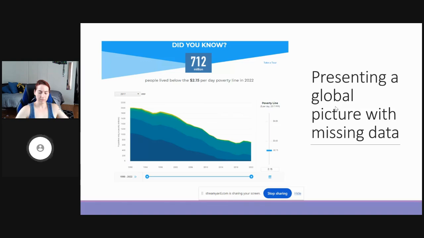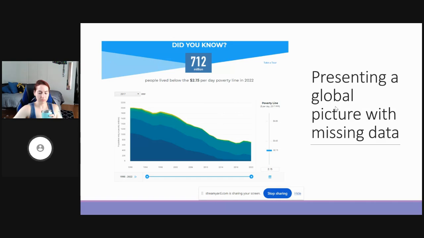When you dig further into it, it actually covers about 90% of the population, which is slightly better than having 176 economies out of 218. So we do have 90% of the information on poverty. But even then, we are still presenting information and numbers without the last 10%. We do this because this is the best information that's available to us out there.